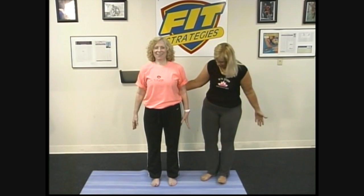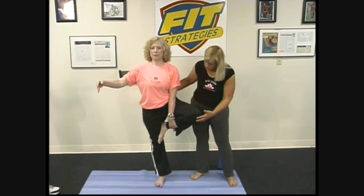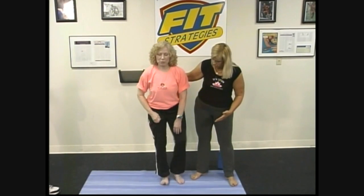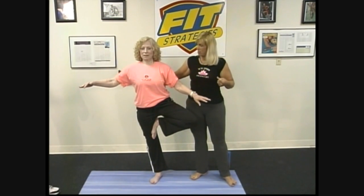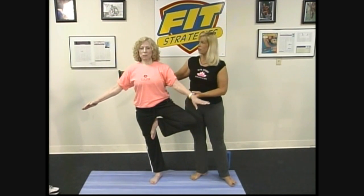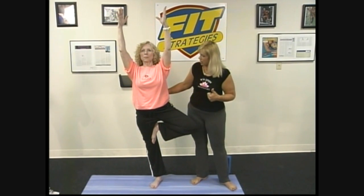How did that feel? Oh, great. So let's try the other side. Before you bring that leg up, feel the four corners of your feet pressing in. She's going to reach up. It's a little slippery, so she's going to take her heel and press it into that inner thigh. Then she's going to squeeze her butt cheeks together, pull in her abdominals, and extend her branches of the tree. She's still going to breathe - breathing's the best. Ujjayi breath, that Darth Vader breath.